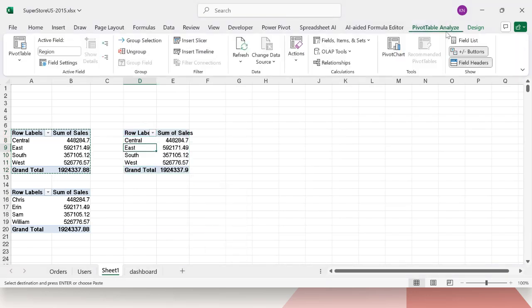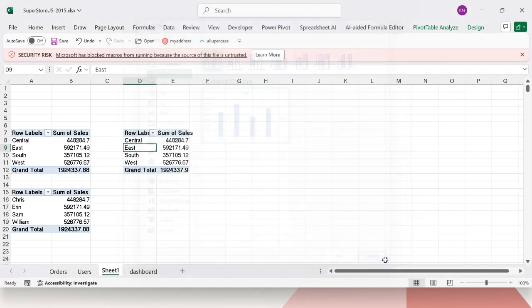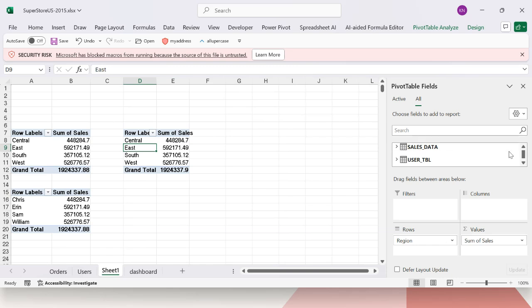in this field, I should take the order dates. Pivot table analyze, field list. Then order dates.